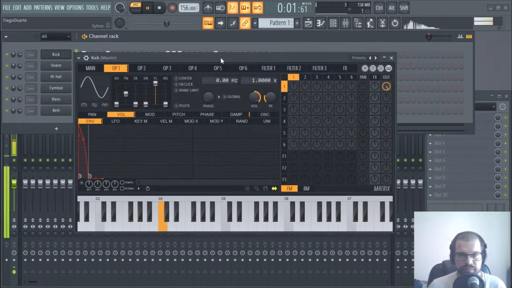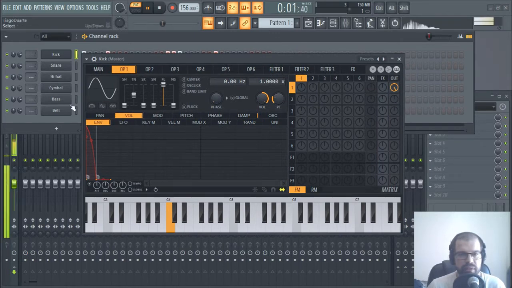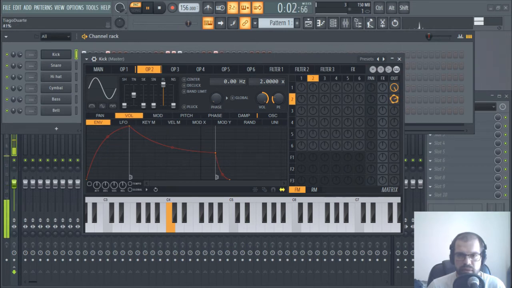Okay, so now we have the basic shape, so I want to probably mess with the shapes here. I will leave this one as is. Okay, so what do I want to do? Let's create a new operator, and also create a very short shape. And also this one might be a little bit higher.